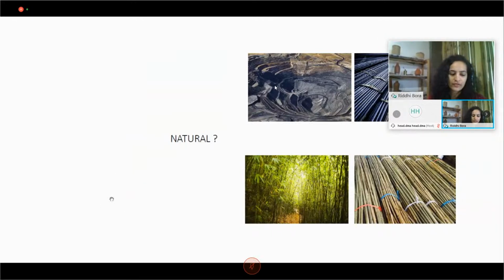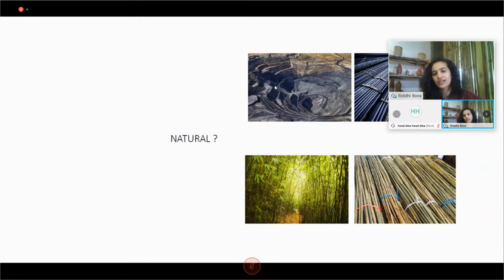The reason why I am presenting these four images to you is, like I said, we're doing our inquiry into what is natural. How long did it take, for example, iron ore to form? Google said it was formed 1.8 billion years ago. All I understand from this number is that it is a very, very long time ago. I understand we only have a finite amount of it.